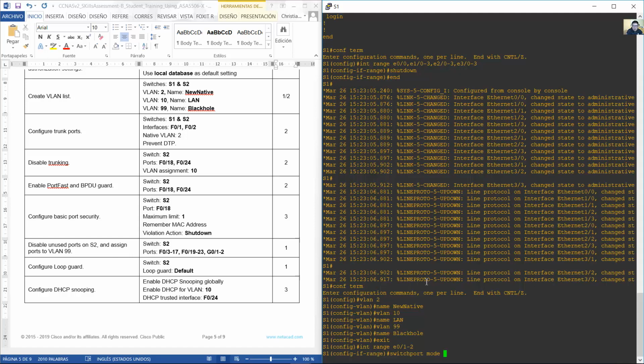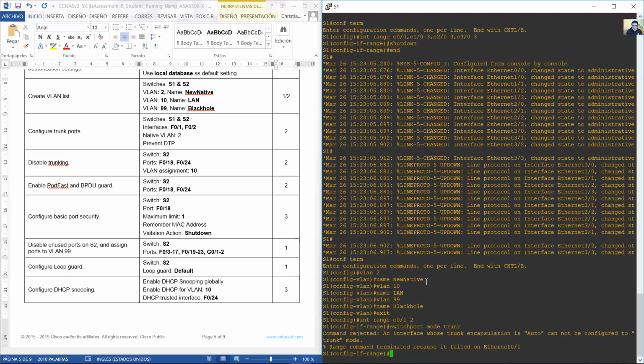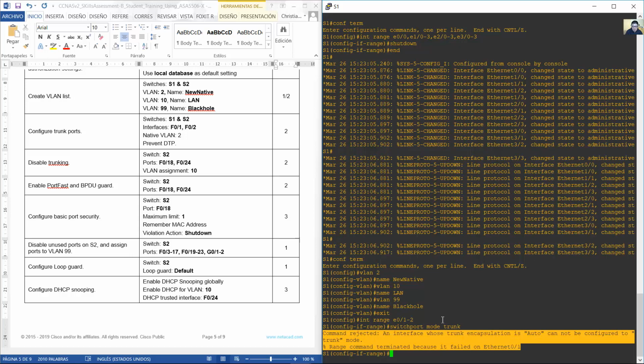Switchport mode trunk. Okay. This is the correct answer, and this will work on a 2960 switch very well.